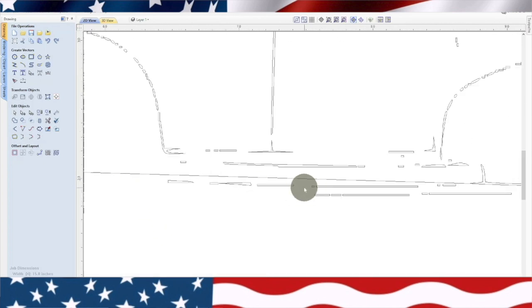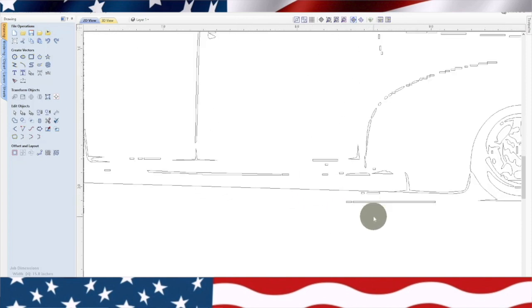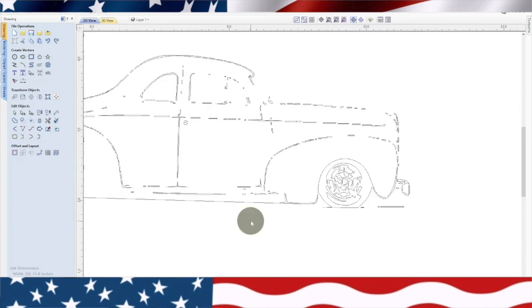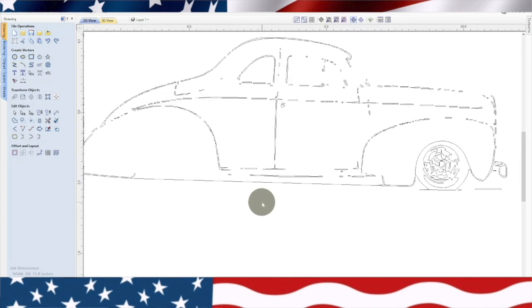It can be a little tricky. I've practiced a little doing this where, as long as you have the main shape of the body, you just go through and get rid of all this clutter. Now I'm going to cut the windows and the body. So it's going to have this whole shape, but everything else in the middle is going to be gone.